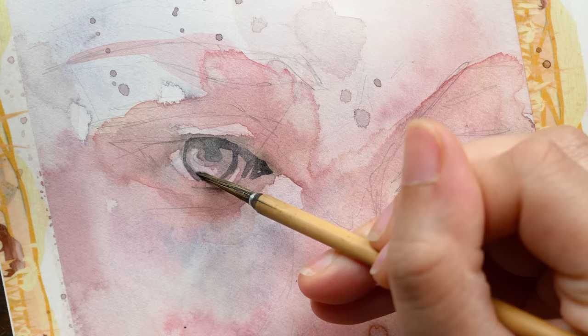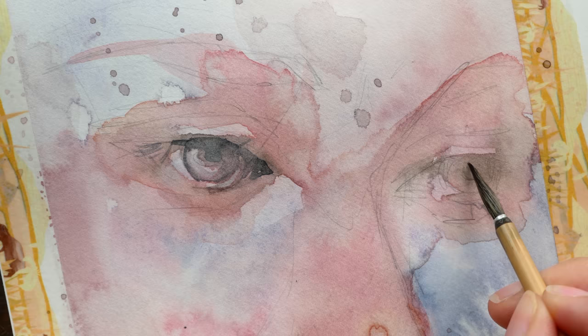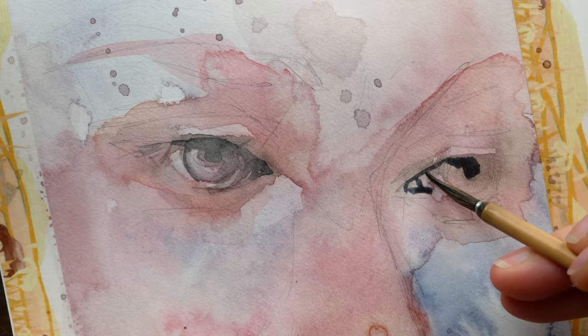This piece was actually painted on Renaissance hot press watercolor paper. It's in a sketchbook that they sent me as well. And so far, I'm really, really loving this paper. I'd like to do a comparison for you soon, comparing their hot press paper to their cold press paper. I think that could be really fun.